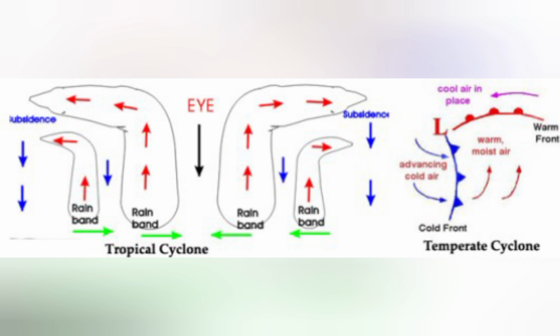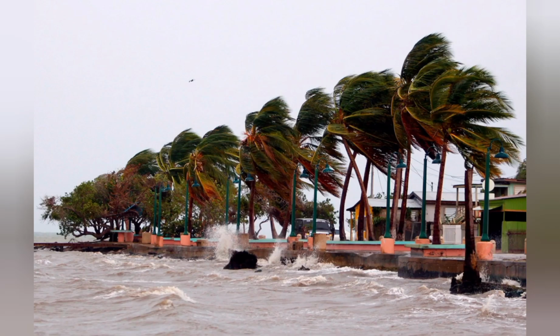They are more violent as compared to the temperate cyclones, and they cause severe damage to life as well as to human property as well as natural property. Okay, the regions around the globe where normally the tropical cyclones occur are along the Gulf of Mexico and the Caribbean Sea, and the western part of the Pacific Ocean, as well as the eastern and the western coastal regions of India, the east of the southern part of Africa, as well as the northern part of Australia.